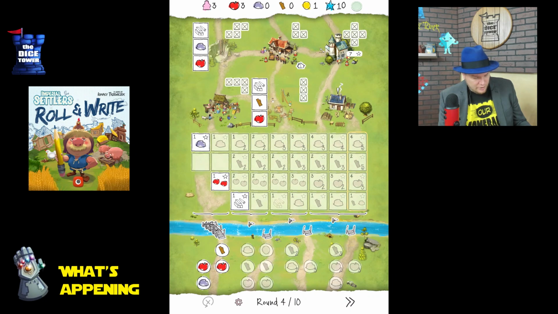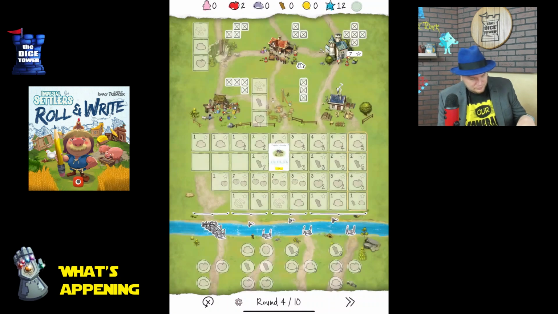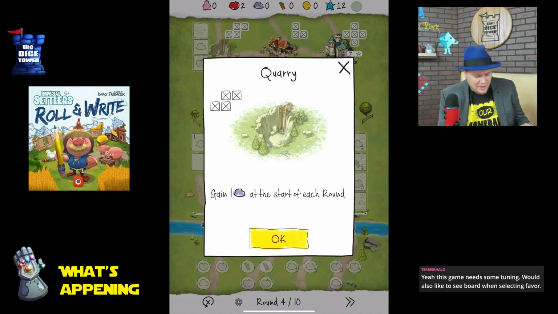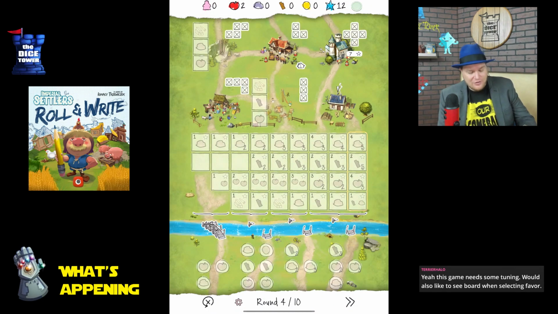I need wood. So I'm going to take wood, do that, and spend an apple. I've got to say, though, the one thing about this game that I find a little bit annoying is that the building here that gives you stuff at the beginning of a round doesn't correspond to this building. It doesn't really correspond to anything. It just lets you run across the top row. And that's just not as interesting because you're building this small engine that doesn't work together.